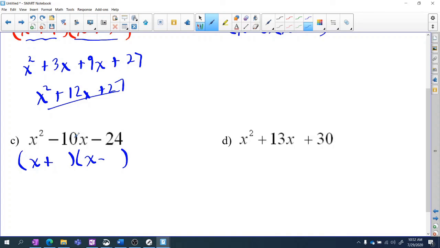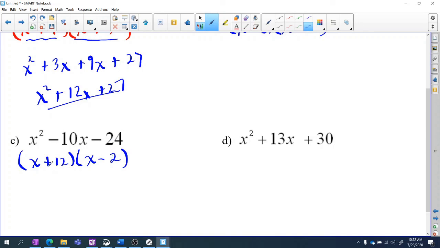The problem with that is if I multiply them together, I get a positive 24, not a negative. So they don't work. I'm going to have to use a positive 12 and a negative 2. I'll find lots of examples of students that put negative 6 and negative 4 here. Well, they only looked here. They ignored the fact that they got to get a negative when they multiply these two together.